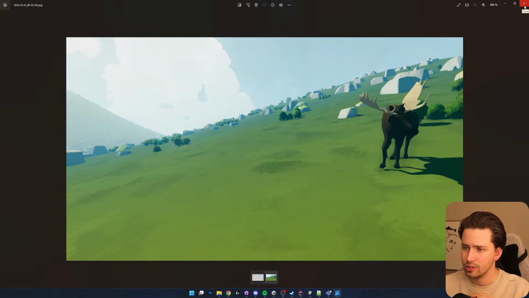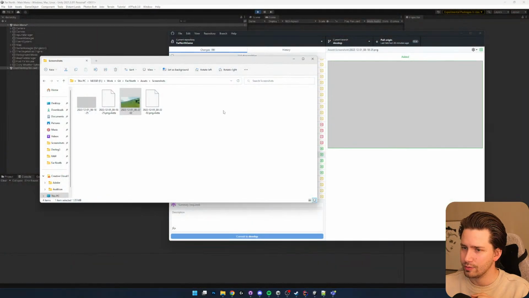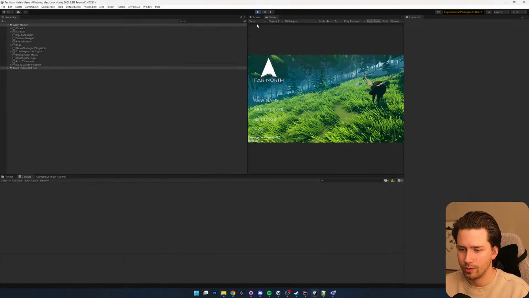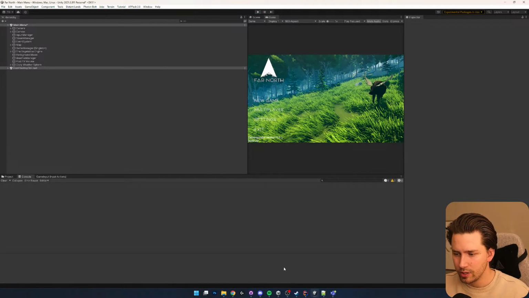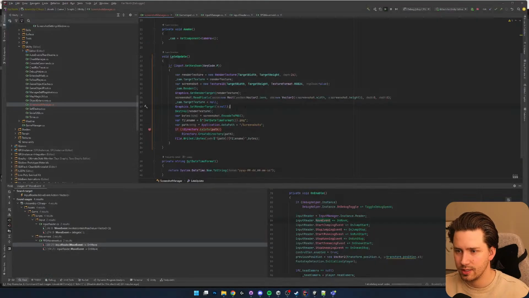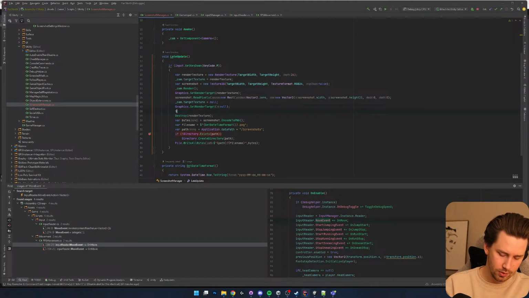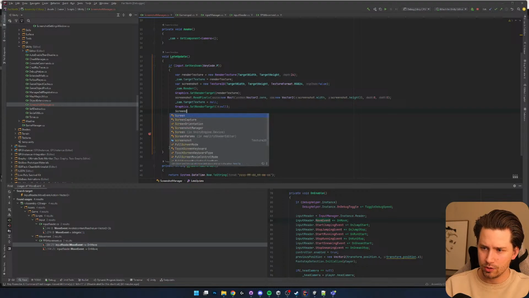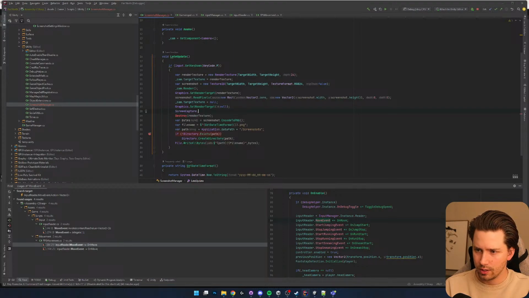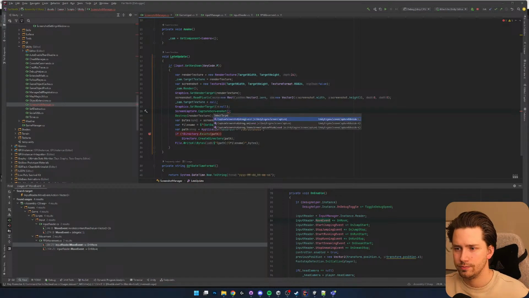What it didn't manage is to capture the terrain for some reason. So that's an interesting issue. But we need to figure out why we're getting this part as well. You know what? Maybe we can do this. It's a bit sneaky. Just, is it screen capture? Yeah, and then we'll do the capture screenshot.